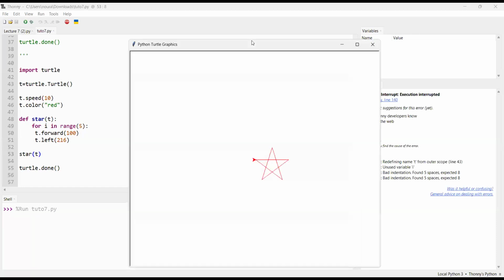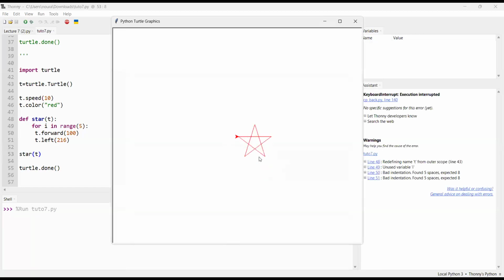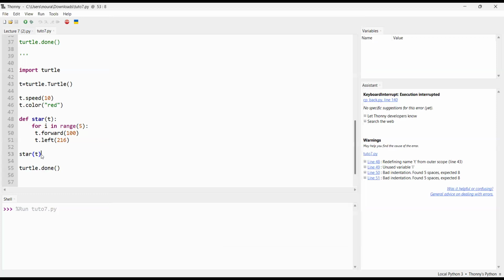Actually it is giving me one and only star because I call it just once. The main aim of using a function is to type down the code only one time and recall it a couple of times.